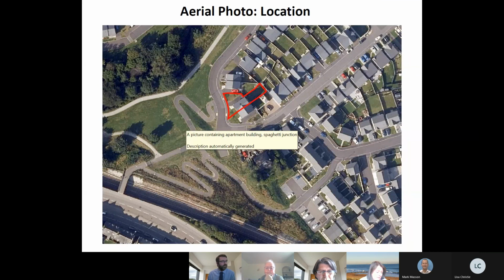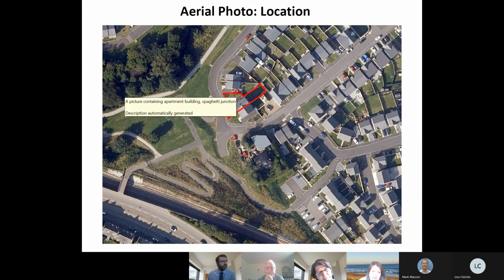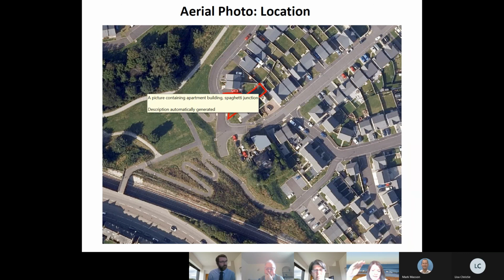So the house upwards, the one with the red car in the garage, that goes to a point at the end, doesn't it? The garden, and that's where the decking would be, at the end of the garden at that point, but also steps down the side. Is that right? That's right. So the steps are going down the boundary with the property with the red car. Right, okay. That's the side that the mitigation proposed is the stepped higher fence to take it up to 1.8 metres above the decking. That's correct.